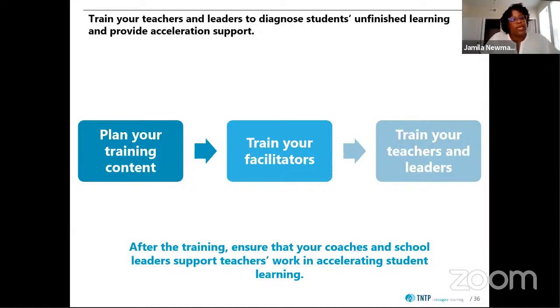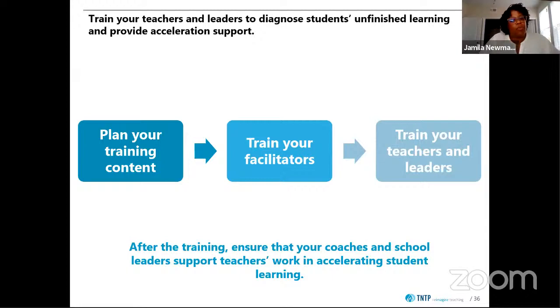So again, just quickly, this section of your planning might start to feel a little like getting ready for a normal school year, if there's such a thing. And you're going to ensure that your academic and professional learning teams have solid plans to train your teachers and leaders to understand and execute your acceleration plan. To do this, you'll really want to leverage the professional learning time you have preparing your teachers to return to school. Of course, the acceleration plan will not be the only thing teachers need support around.